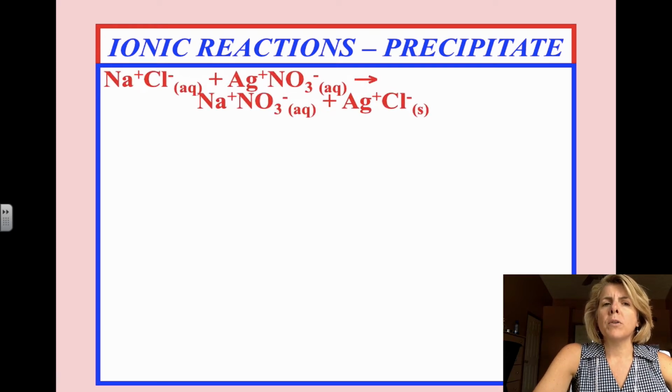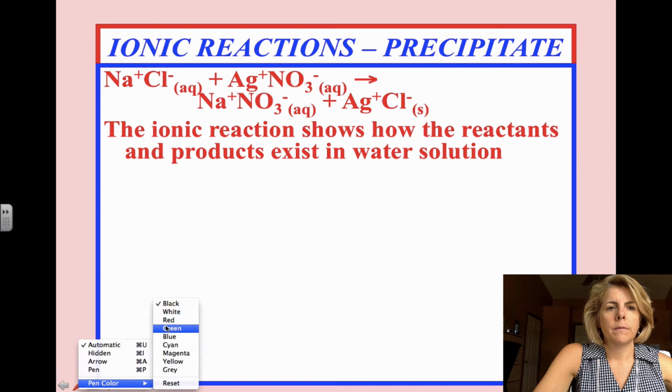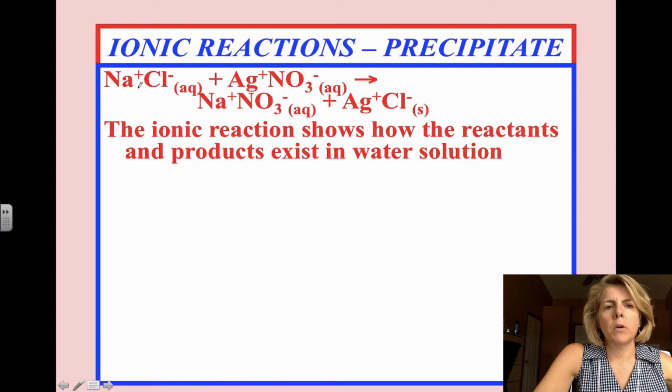So what we're essentially doing is taking the individual elements or their ions and breaking them down, and we're looking for formation of a solid. If you look at this chemical equation here, we have sodium chloride broken down into the ions and we're adding silver nitrate to it. Now on the product side we get sodium nitrate and silver chloride. Notice that silver chloride is the precipitate.